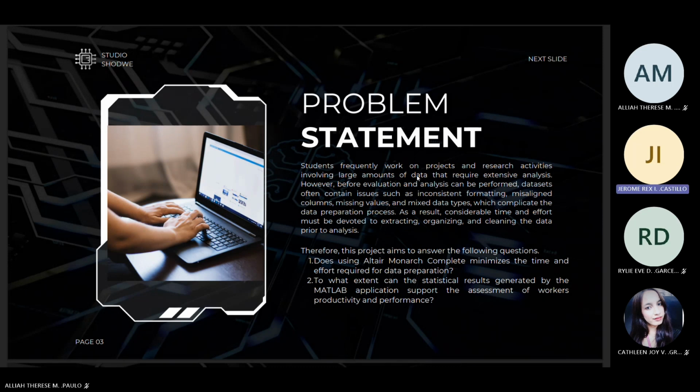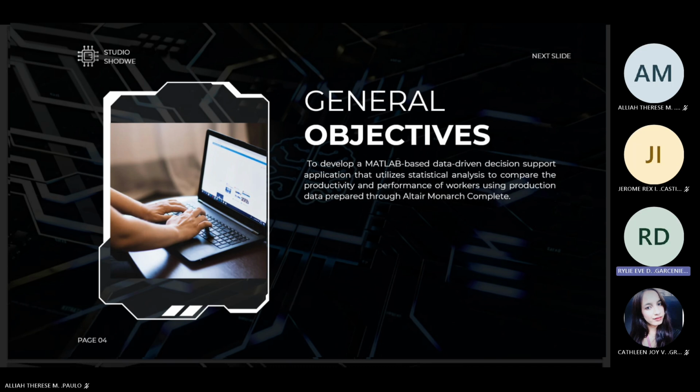To what extent does using Altair Monarch Complete minimize the time and effort required for data preparation? And to what extent can the statistical results generated by the MATLAB application support the assessment of workers' productivity and performance? The objective of this study is to develop a MATLAB-based decision support application for comparing worker productivity using data prepared through Altair Monarch.